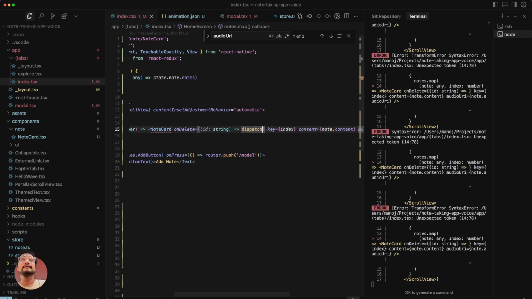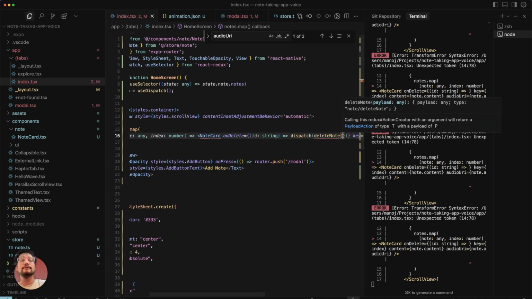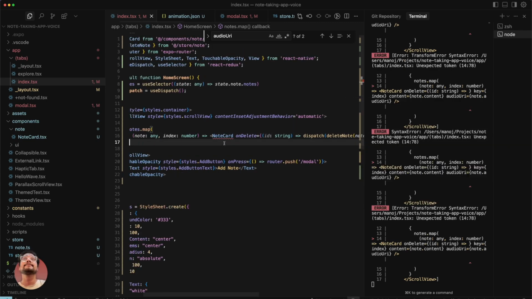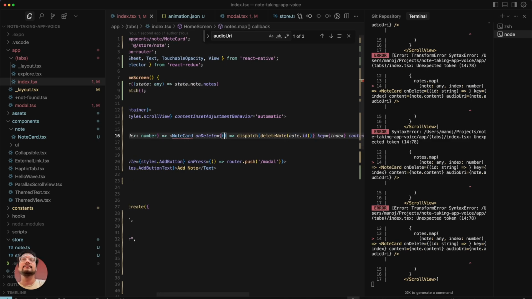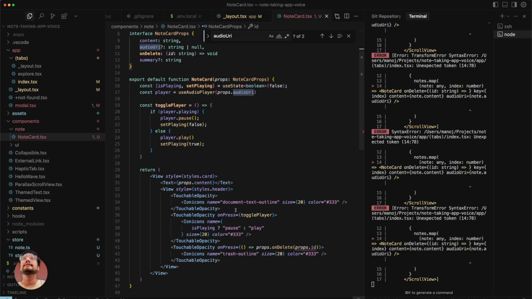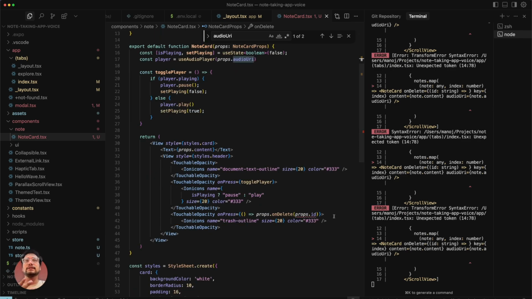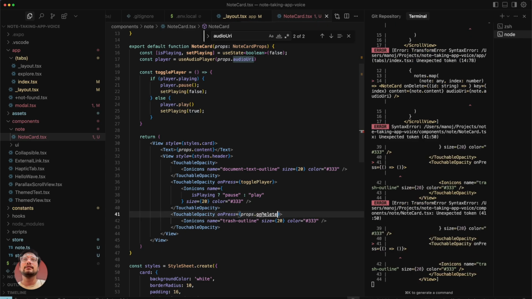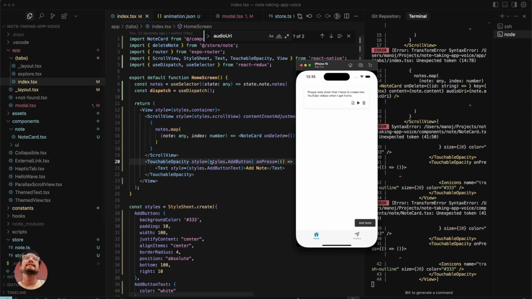Dispatch, then deleteNote with note.id. Yeah, so we don't even need this ID anymore, right? So I'm just going to go here and say we don't need this here because we already have it outside. So it's just going to be props.onDelete. Let's see if that works.